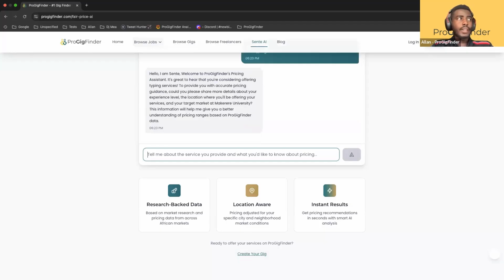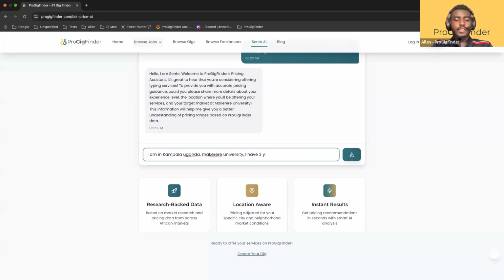It says: to provide you with accurate pricing guidance, could you please share more details about your experience level, the location where you'll be offering the services, and your target market at university? So I'll tell it the location. I am in Kampala, Uganda, Makerere University.